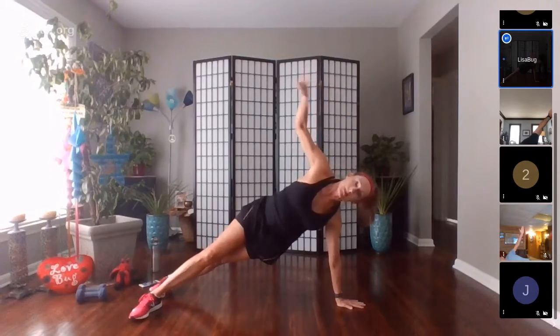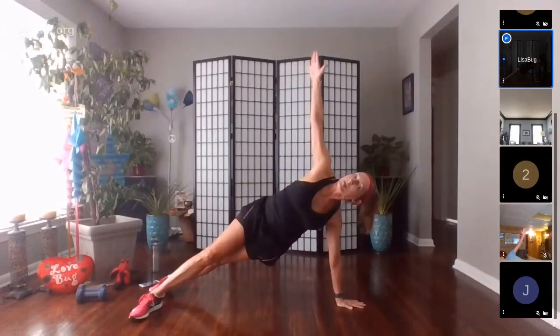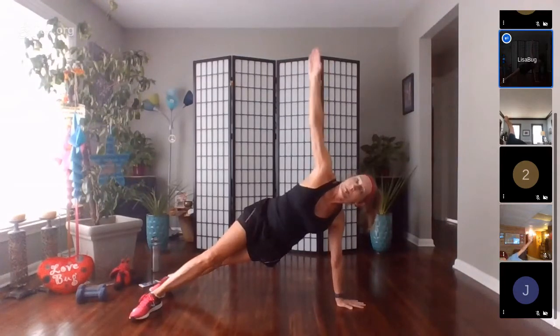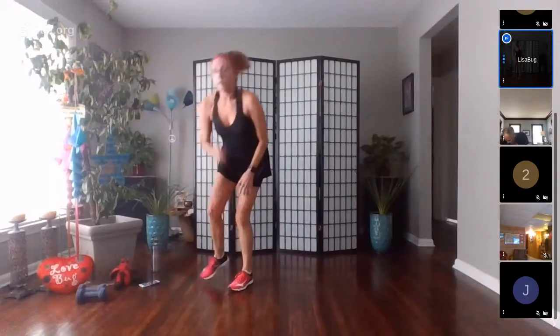And breathe, breathe, breathe. If you need a break, take it. Woo! I feel it right underneath the center side oblique muscle. It's great for stabilizing the shoulder, the lower back. If you can't make it 60 seconds, that's okay. That's totally what you can. Woo! And rest. Okay, the next sequence will be all strength training.